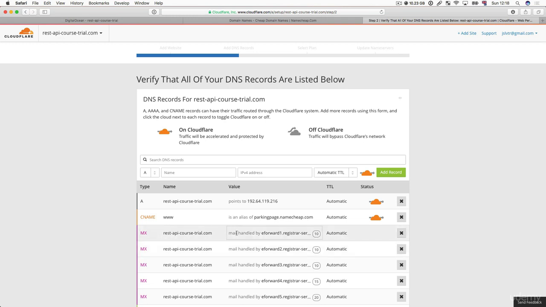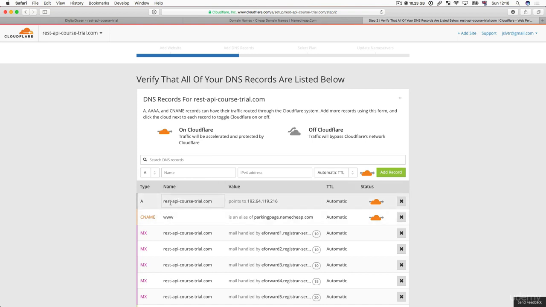As we can see, we've got a row on this table here that says restapicoursetrial.com, which is our domain name, points to 192.64.119.216. So this is an IP address, and that's our domain name.